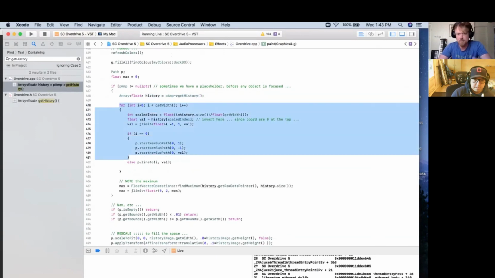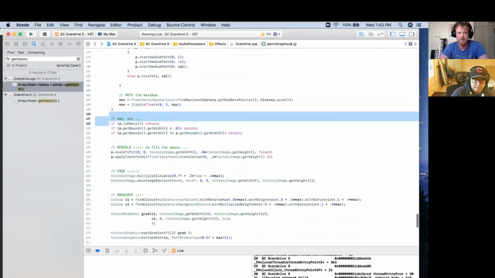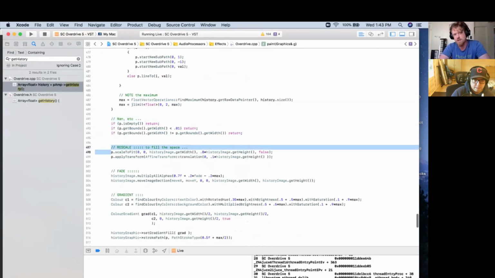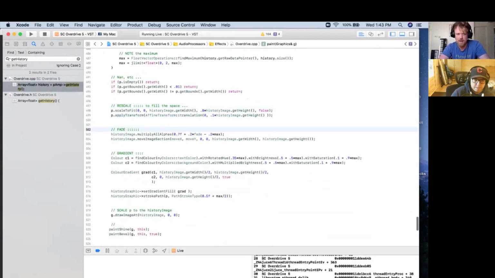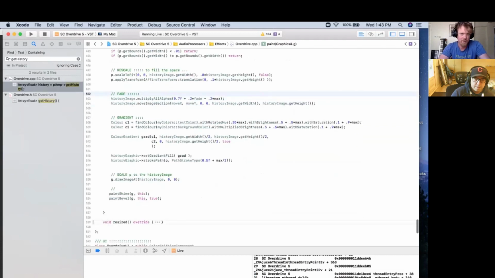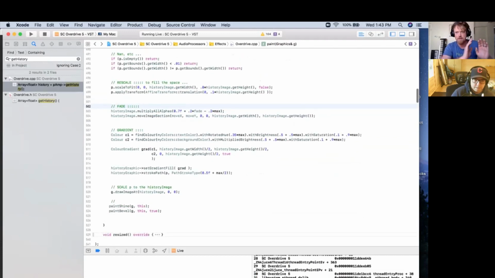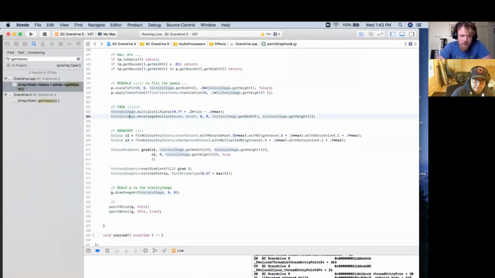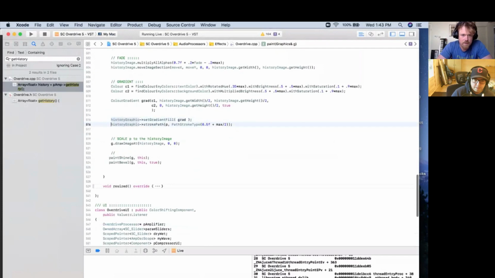Here we're going to create a path. We're going to resize it. We're going to do a not a number check. We'll talk about that. Rescale it so it's the appropriate size, and then handle fade, gradient, and rescaling. Now I'm going to go through quickly and just comment out everything that's fancy, and then we're going to bring them in one at a time and talk about them. So I'm going to quickly get this to a point where all we see is like, here's the wave. Just a simple drawing. So give me 1 second. Don't need a gradient.